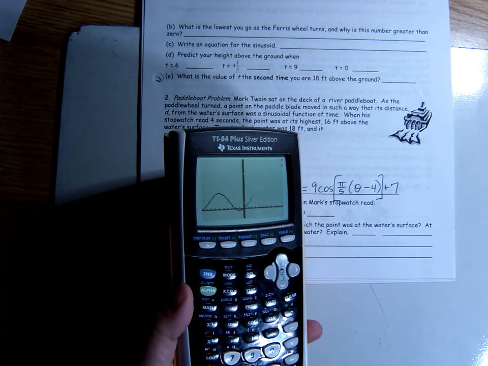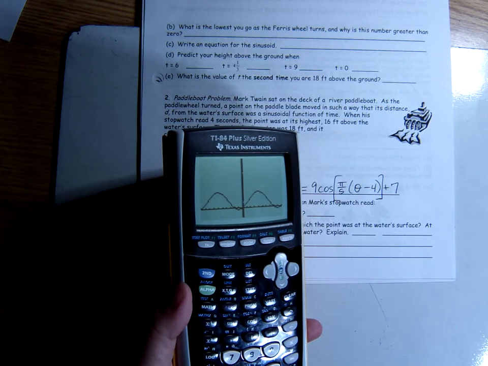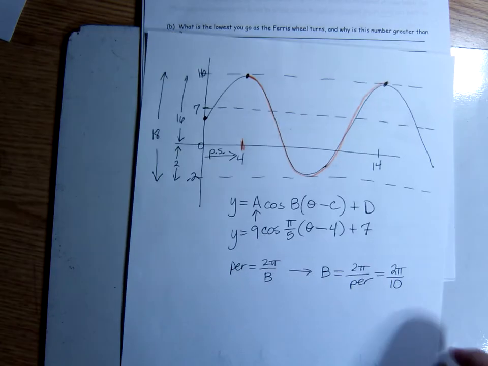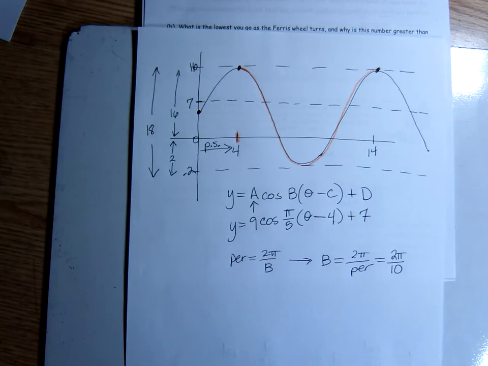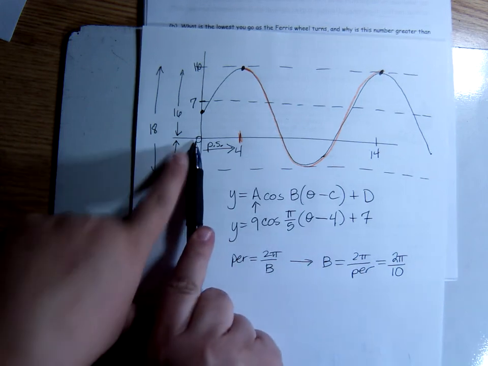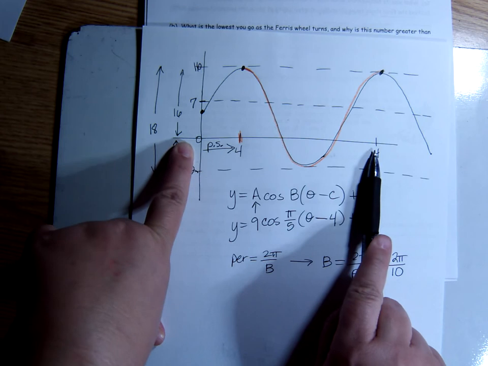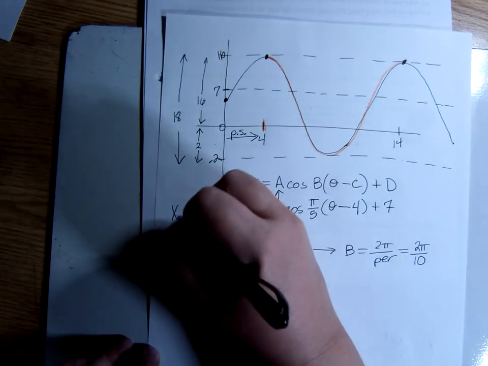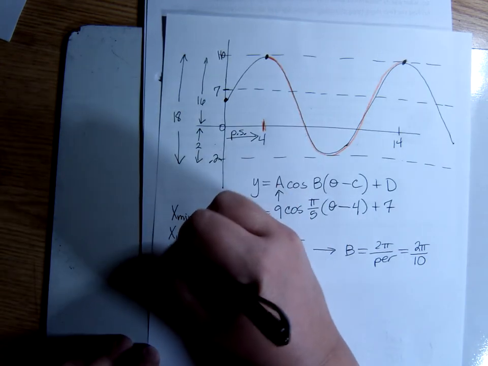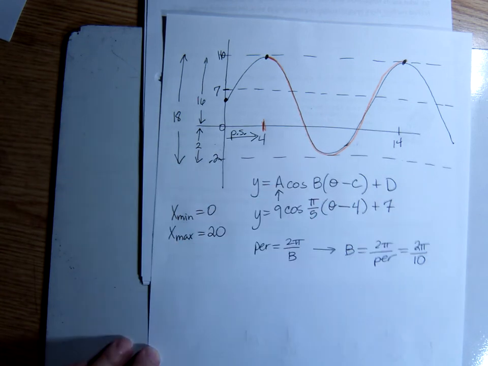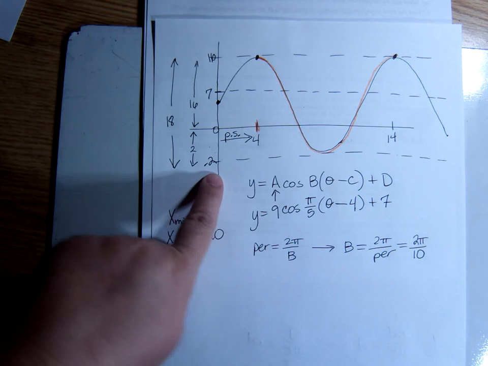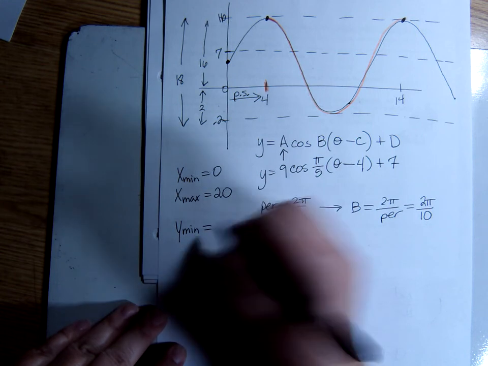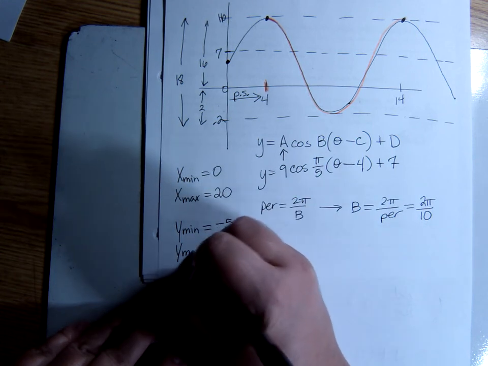Now, in general, you have no idea whether your graph is going to be in a good place here or not. It may be in a horrible place. It may be where you can't see it at all. So you need to actually look at the graph you have sketched and think about what values you need to be able to see this well on the graphing calculator. My x values start at 0 and go to 14. I could go a little further than that, though. So I'm going to say my x values, I want to go from 0 to 20. So x min, I'm going to put 0. And x max, I'm going to put 20. My y values, the lowest one is negative 2 and the highest one is 16. So I'm going to go a little bit beyond that on each side. The smallest y value, I think I'll go to negative 5. And the biggest, I think I'll go to 20.